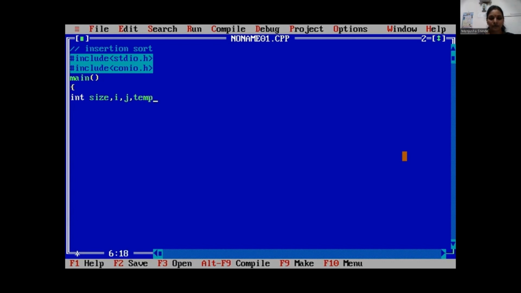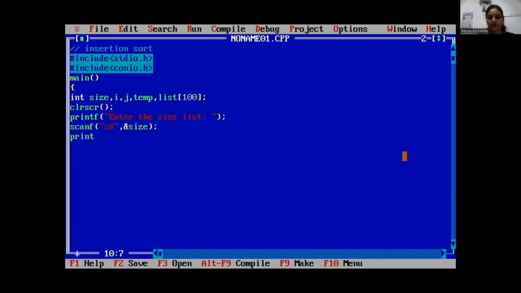Temp is a variable which stores the temporary value from the list of 100 elements. Next one, clrscr, this function is used to clear the screen. After that, printf, enter the size of list. Then the input, scanf, and the variable used is size.